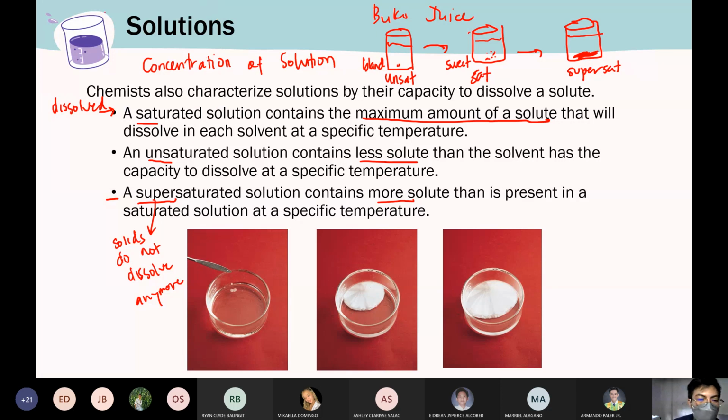So basically, this is the characterization of your solution based on the amount of solute. Basically, ano na siya? Concentration of solution na rin. Kapag onti lang yung solute, ibig sabihin, unsaturated siya. Kapag sakto na yung amount, tunaw lahat, pero desirable na yung properties, for example, matamis, then we call it saturated. And then for super saturated, ito na yung the solute can no longer dissolve. Kasi hindi na niya kaya, puno na yung solvent ng solute. So it will remain solid, and in super saturated solutions, dito tayo nagkakaroon ng crystallization.